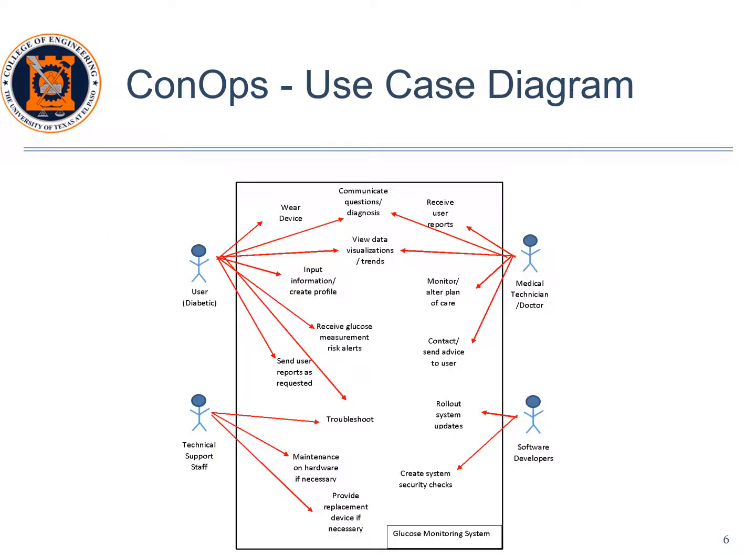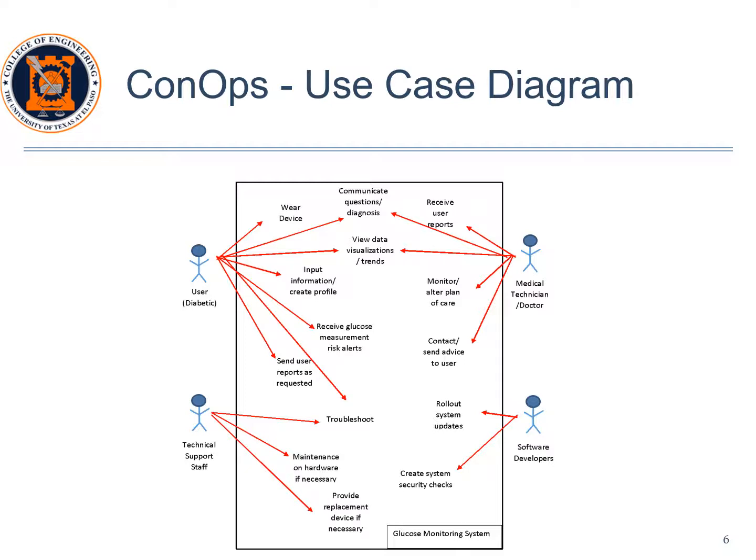Here is a use case diagram for the entire system and all of its users to further explore the system flow and purpose. The diabetic patient will be able to take measurements, view their data information, wear the device, and basically use both the wearable device and the mobile application's interfaces to interact with the system. The doctor will be able to only interact with the communication interface of the system in order to view the patient data and communicate with the patient.